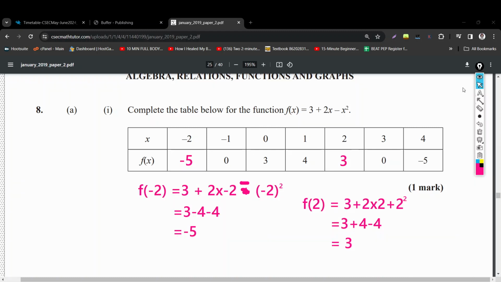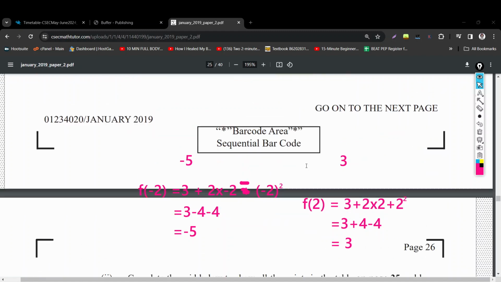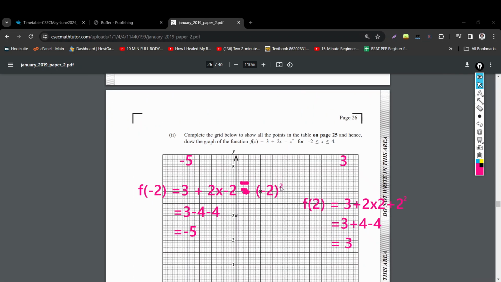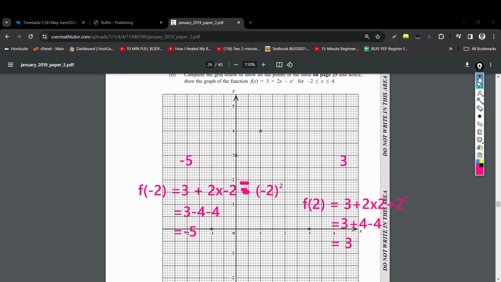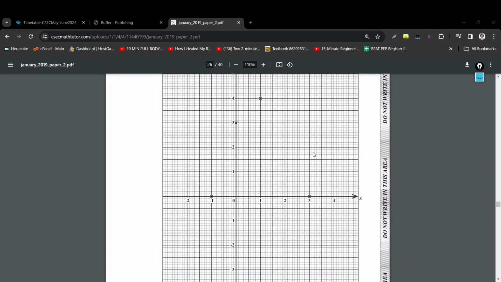All right, cool. So let's keep these values nearby because we're going to need them for the next part now. The next part of the question, guys, shows us a huge graph, right? And the graph has all of the points that were mentioned. Cool.